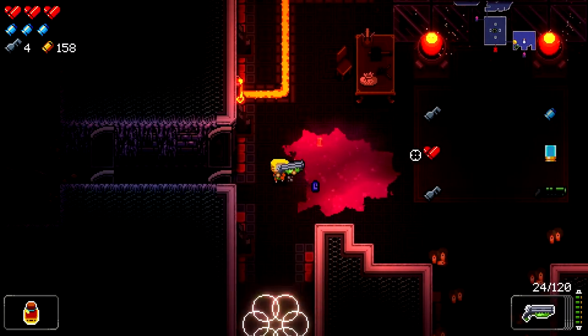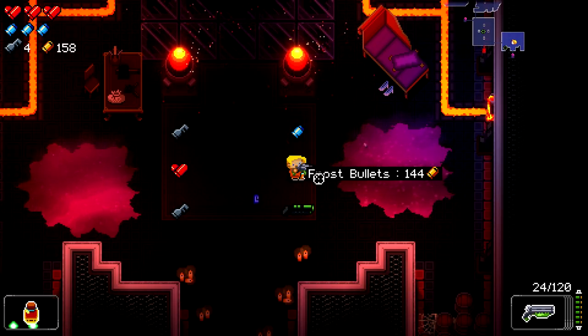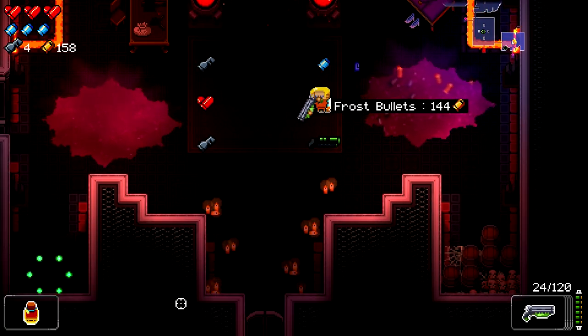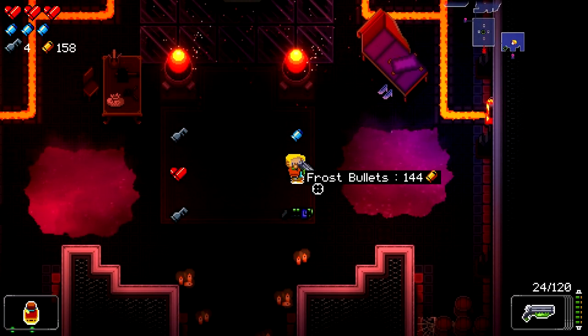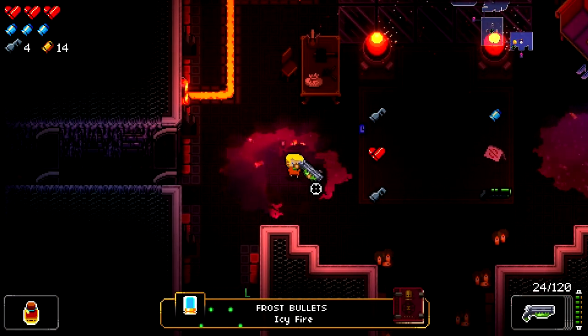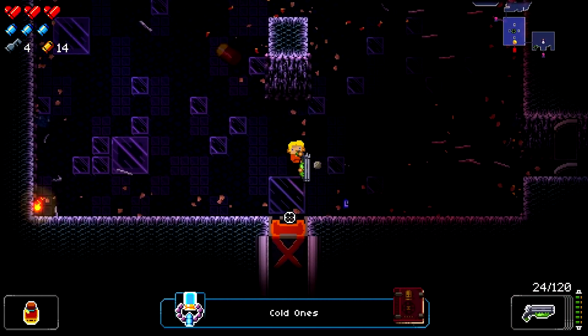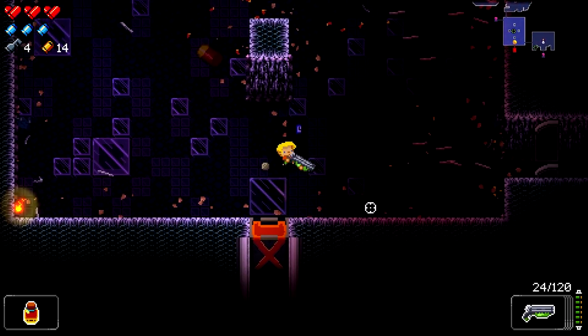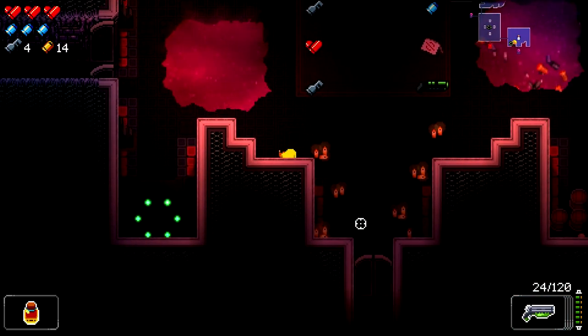When I reload, I have a chance to do damage, is what it looks like. What is that? Frost bullets? That sounds OP. Pretty much, we have to buy this, because it has a synergy with our frost amulet, which the synergy is, I don't know what the synergy is, if I'm being honest. I think it shoots bullets faster, something like that, higher rate of fire. So it's pretty good. That's some good RNG right there.